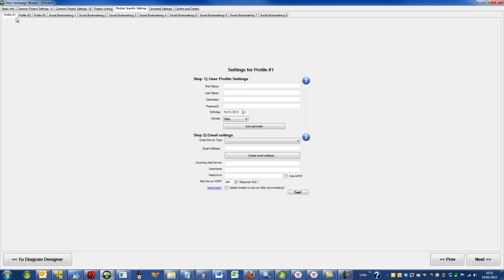Okay, now first thing we need to do is do the free profiles. Obviously we need 8, but we've still got to go through the motions of doing a free. And then as you can see here at the top, you've just got 8 tabs, and because I've got the content ready, I've got the spun titles, I've got the keywords, and I've got the description ready. For me, it's just going to be a case of copy paste within all 8 of these modules. So it's not going to take me long to set this up.